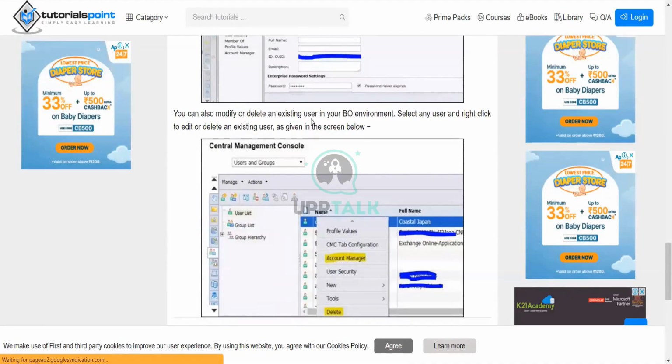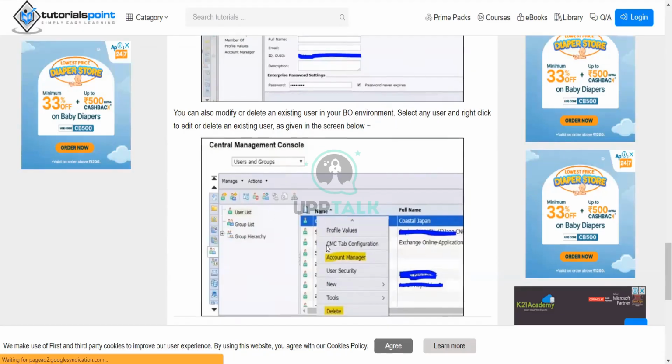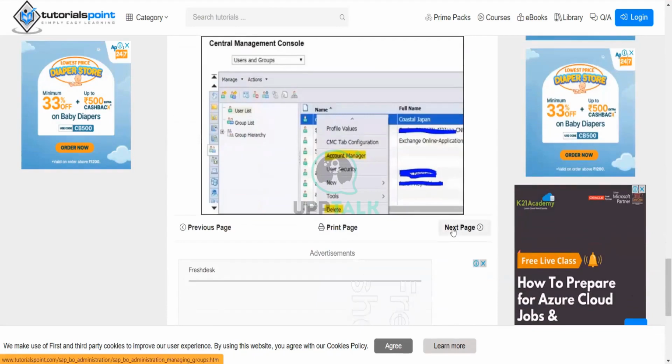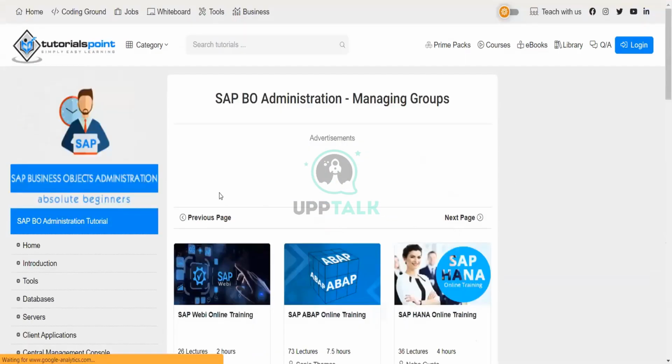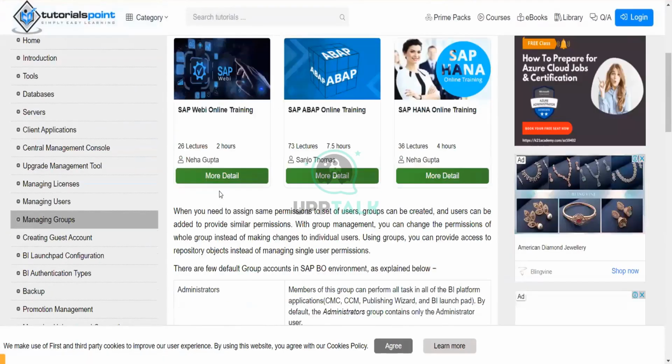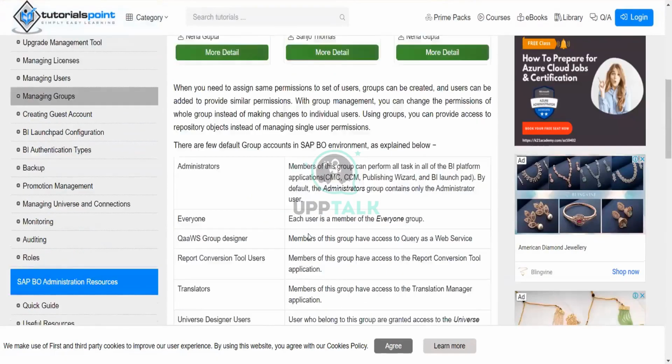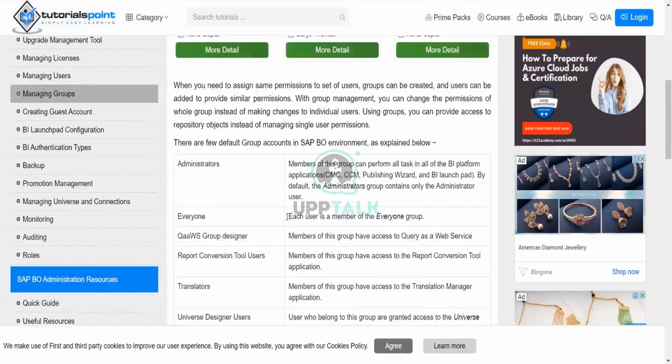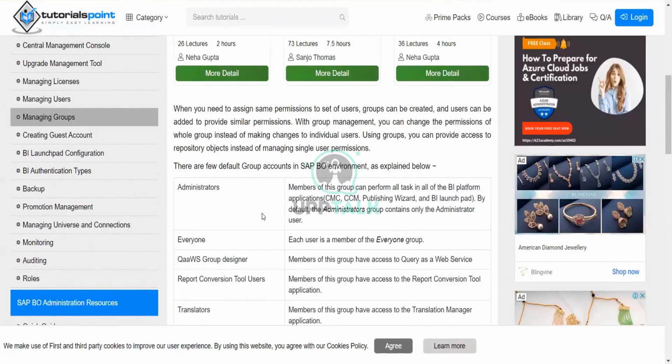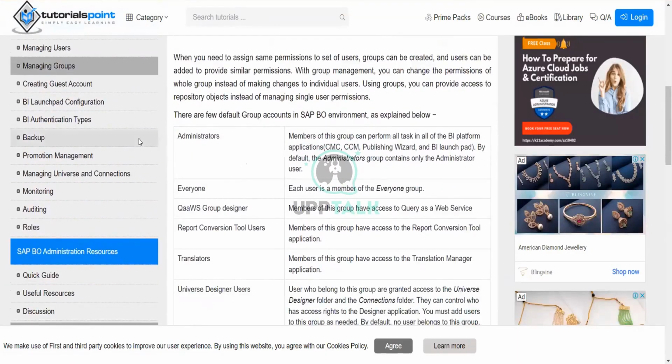We can also modify or delete an existing user in the BO environment. If some user has left the organization, then we can go to that user, some groups, and select with his username, and we can delete that user also. These are the few default group accounts in the SAP BO environment, like administrators who have access to everything.